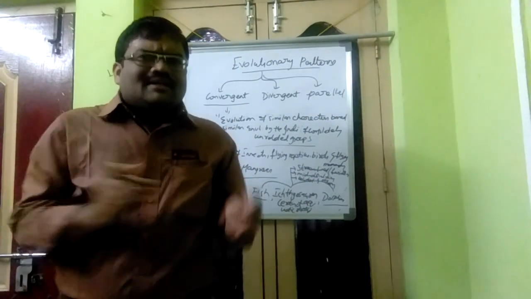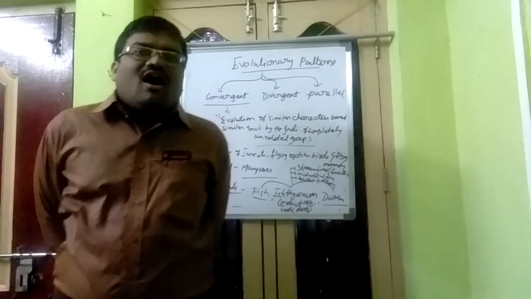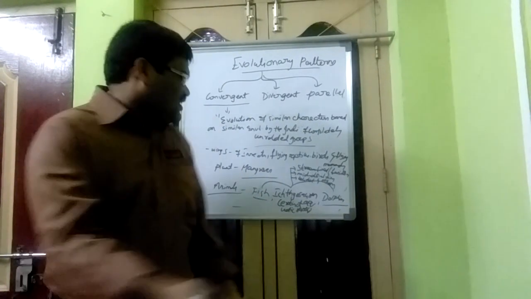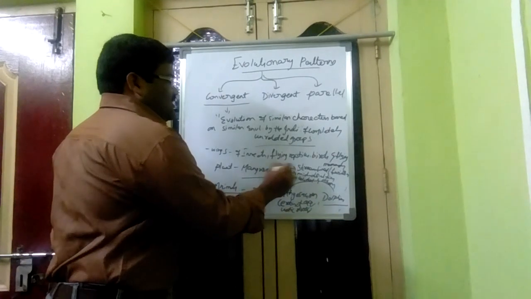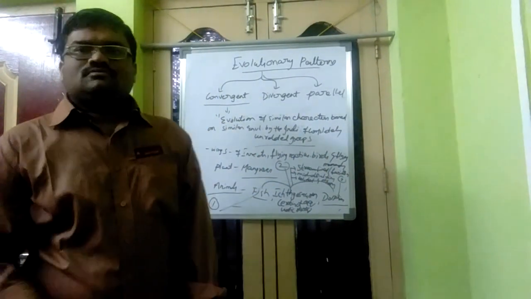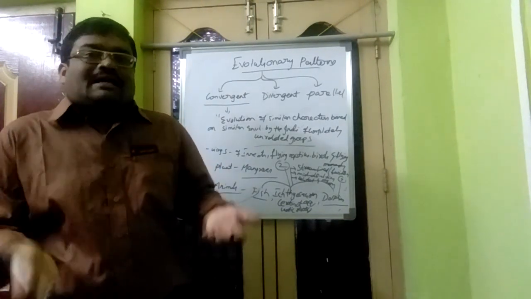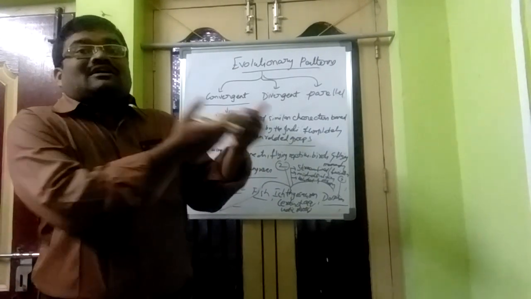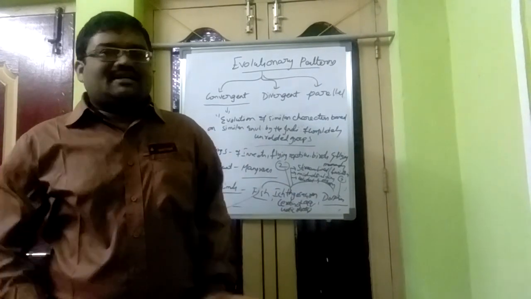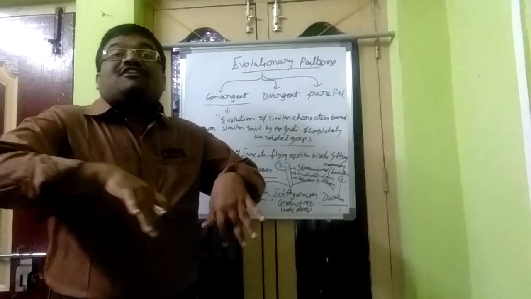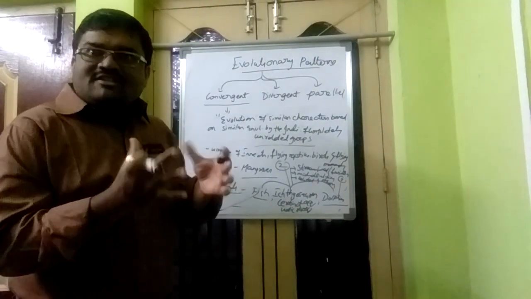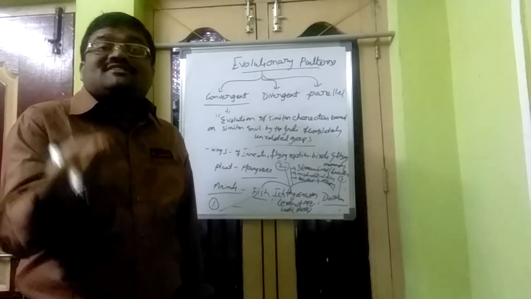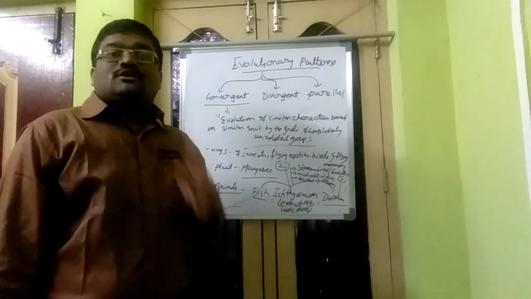Here we have discussed that the evolution of similar characters is not complete similarity; there is just a mere superficial resemblance, because fish is a different group, Ichthyosaurus is a different group, dolphins are different groups. They tend to exhibit superficial resemblance based on certain morphological characters which enable them to fit in the concerned environment, that means the aquatic environment. But in depth, they have different anatomical features, different body organization. The superficial resemblance is because of similarity of environment, so they tend to evolve common characters. So this is very important.